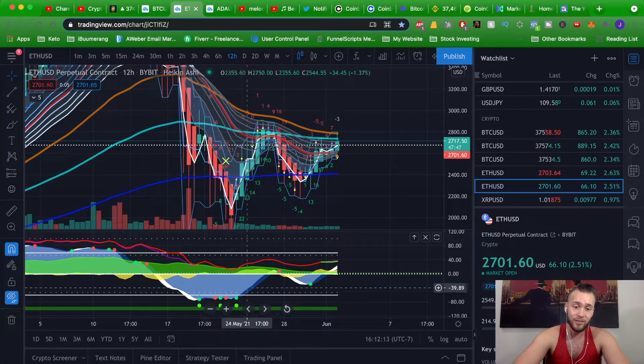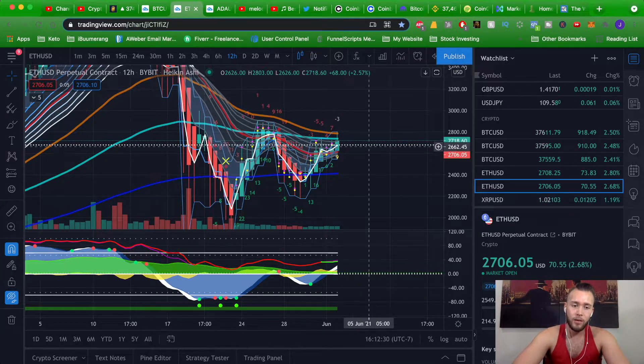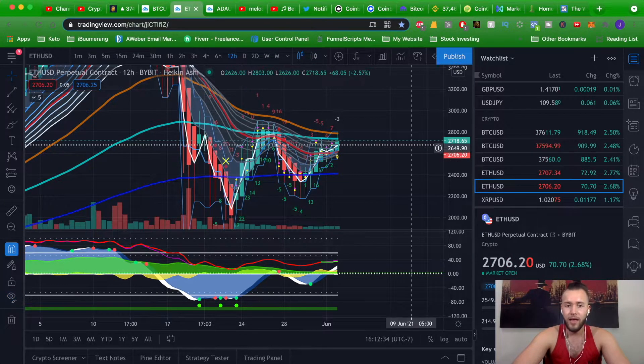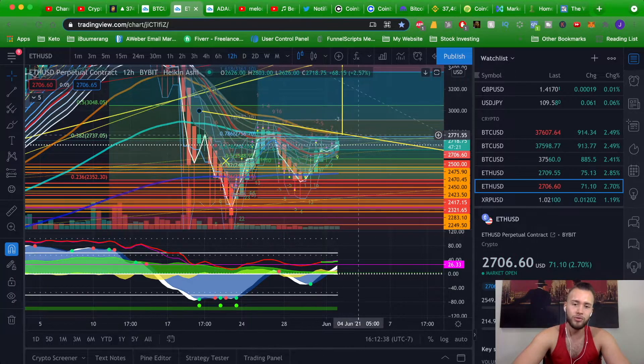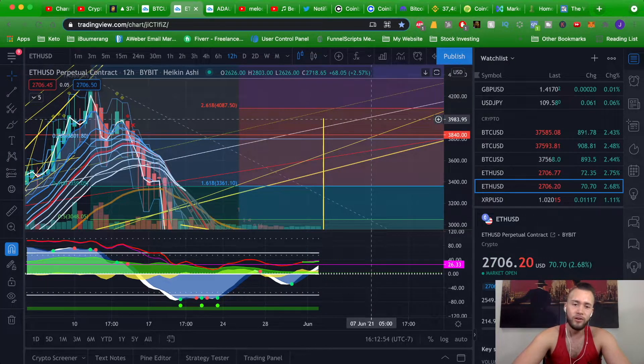We have a Cerberus here — that's what Crypto Face likes to call this triple green dot. We have another green dot here and it looks like it's coming up and not slowing down. However, obviously we have to make sure we watch Bitcoin. I did chart a neckline here — you can see that this is an inverse head and shoulders for Ethereum. If we can break this point, and if Bitcoin breaks out, the target for Ethereum would actually be all the way up to about $3,990 — so we'll call it $4,000 for Ethereum.